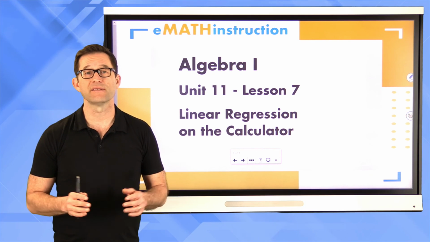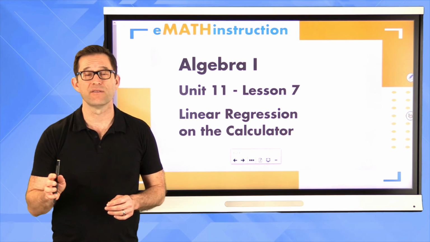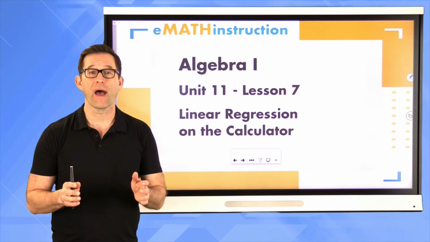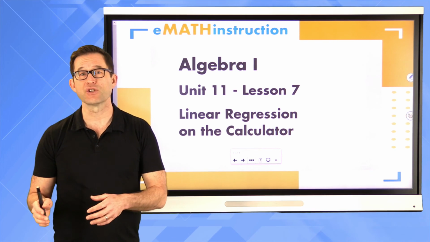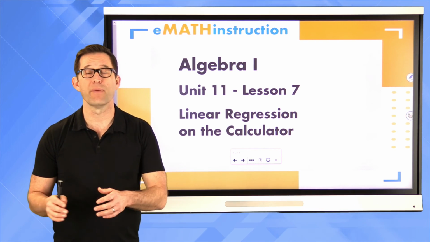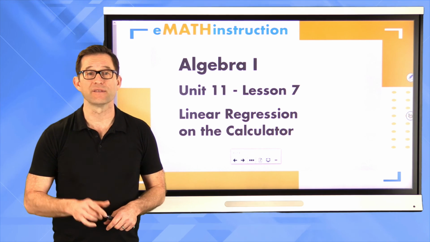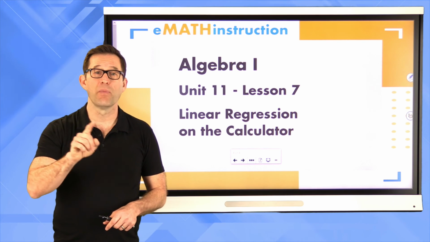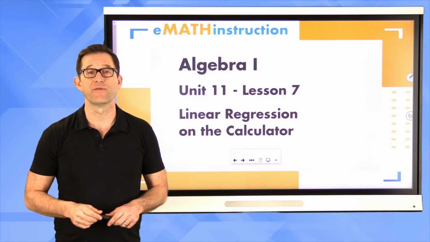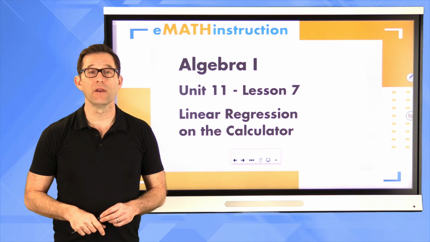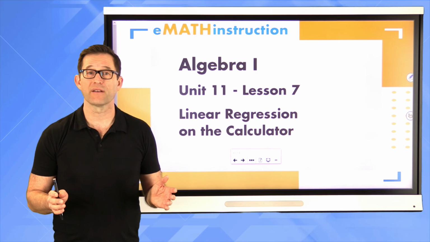You are surely going to see a situation where you have a data table with two variables and you're asked for the linear regression equation or the equation of the line of best fit or what have you. And you need to know how to get those data lists in your calculator and then which buttons to push to get the best fit line. We'll be seeing that a little bit more in the next lesson, but not a ton more in this course because we're almost done.